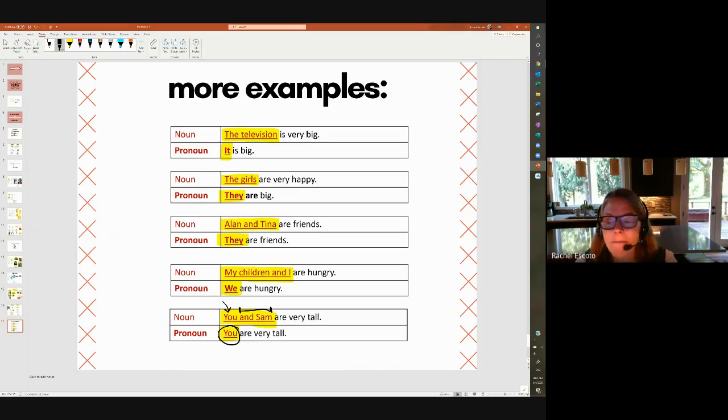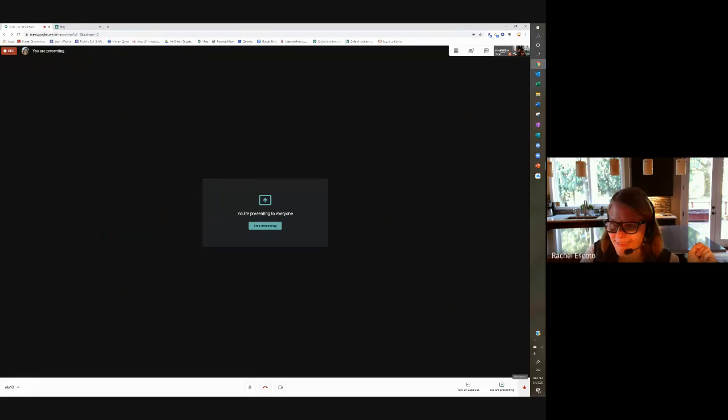Okay, so there are many, many examples of this on liveworksheets.com. So you should practice and practice. There's also some pages that you can click on the lesson here. So lots of practice, and we will be talking about pronouns until the end of the quarter. So learn this lesson and learn it well. Okay, good job.